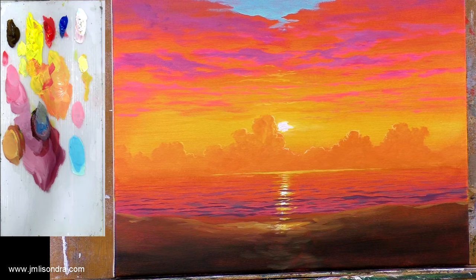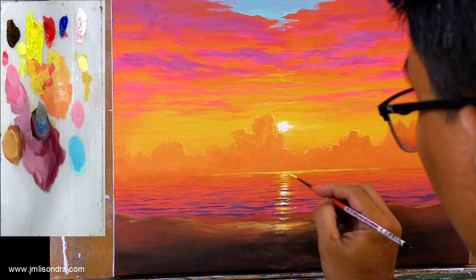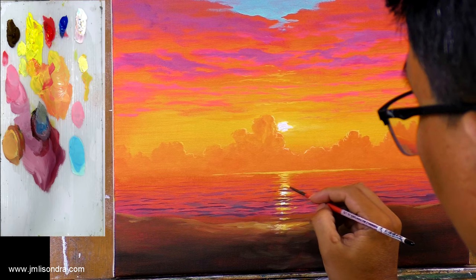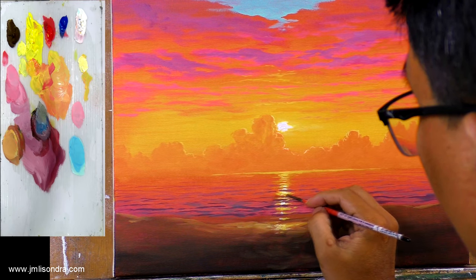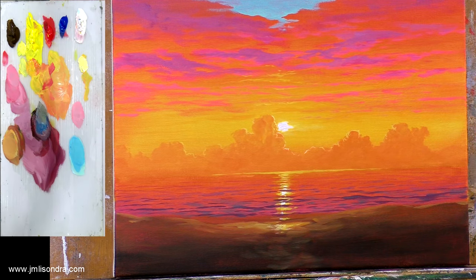Okay, there you go. So you have now this beautiful reflection. Okay, so like that, everyone. And one thing that I need to put there is something like a boat, or a sailing boat. It'll be something like a highlight of this painting. So I'll try to put it here on the side of the reflection.